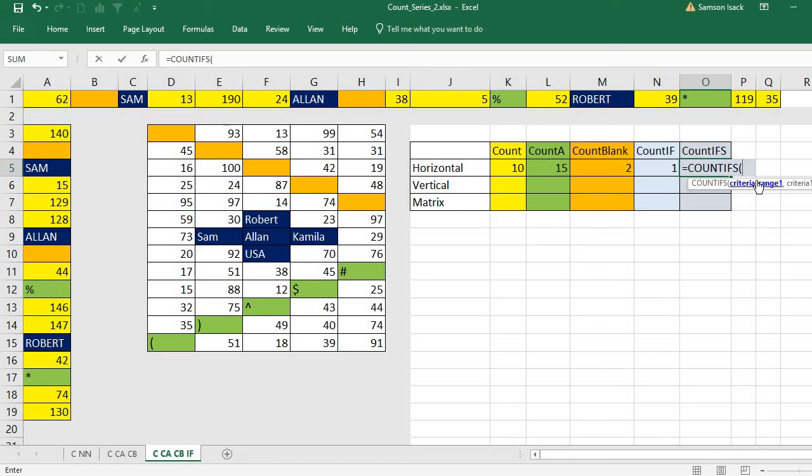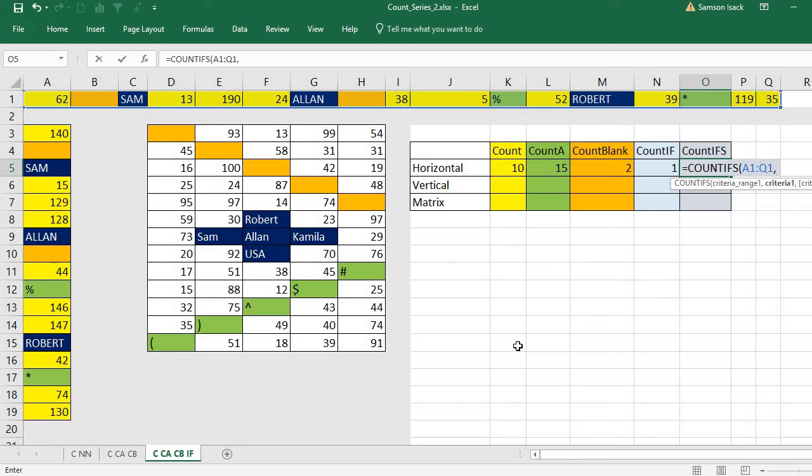In this first condition I want to count, but where do you want to count? In the horizontal. What do you want to do? For example, I want to count all those cells having a value from 30 to 40.